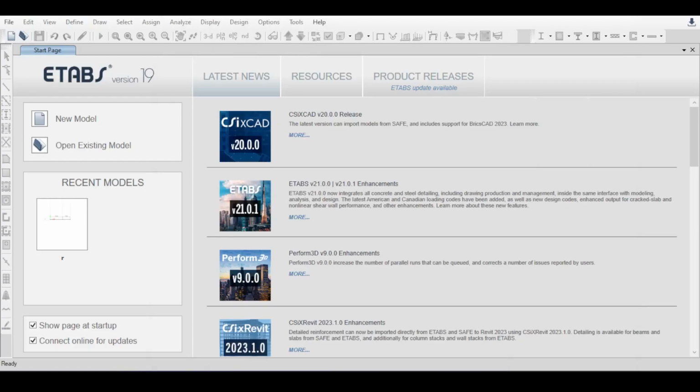Hello everyone and welcome back to a new video in our Etabs video series, in which we are going to basically model a very simplified beam. The reason why we are modeling simplified stuff for now is because we want to establish some basic principles before we dive into the world of modeling structures using Etabs. Of course, this video series is only going to get more advanced as time goes. With that being said, sit back, relax and enjoy the show.